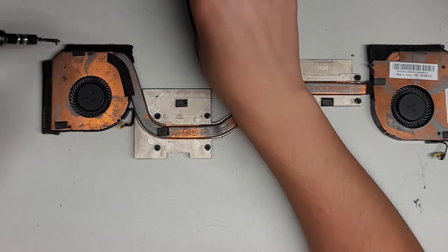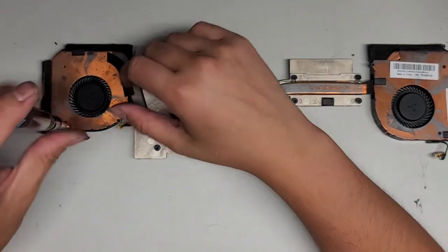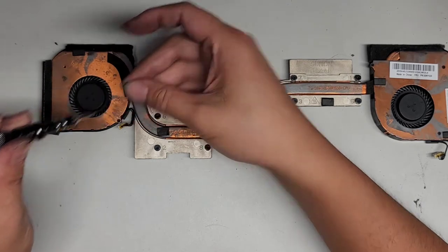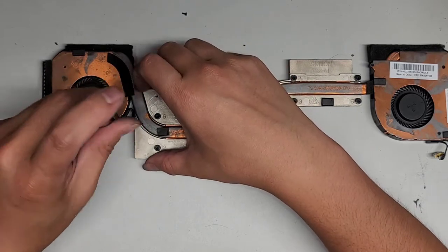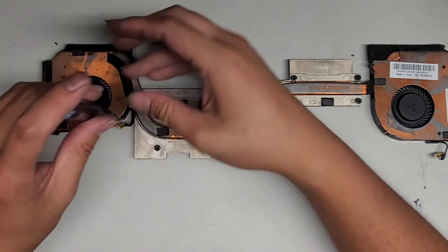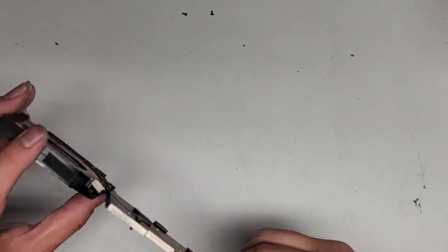So, let's see here. I'm going to set that aside. I don't know if I'll be able to remove these fan propellers to add grease, but we'll find out. All right, we'll just check one. If we can't do one, then we'll just assume that it's not doable. I probably should do the other side because this side, I can't really access the clip too well, but let's see here.